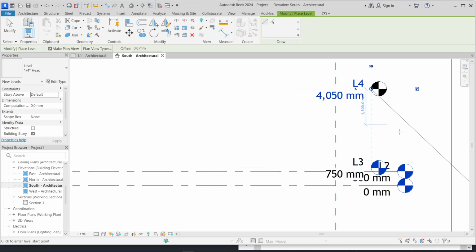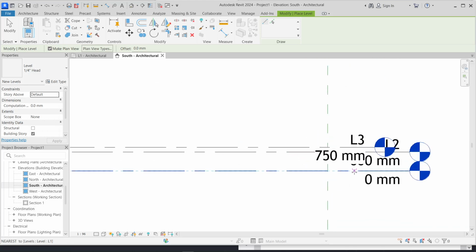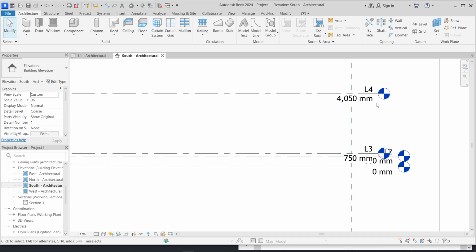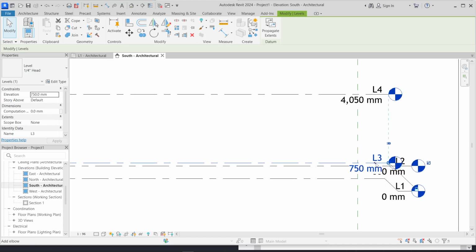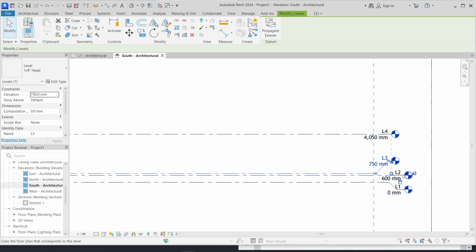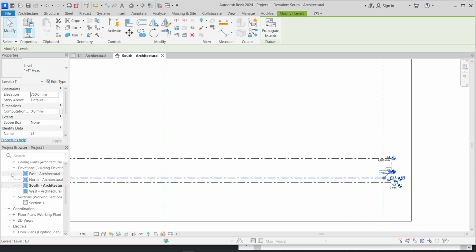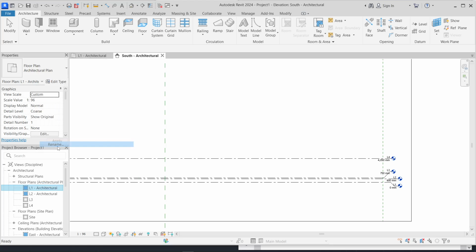Now you have to detail it, because it is showing L1, L2, L3, which is going to confuse us if you continue like that. So how do we indicate it? You have to make a space in a way. Click this arrow here and drag it to the point where you want it to be. Okay, we have level 1, level 2, level 3, and level 4. Now we want to edit it. Just come up to this point, right click, go to rename.